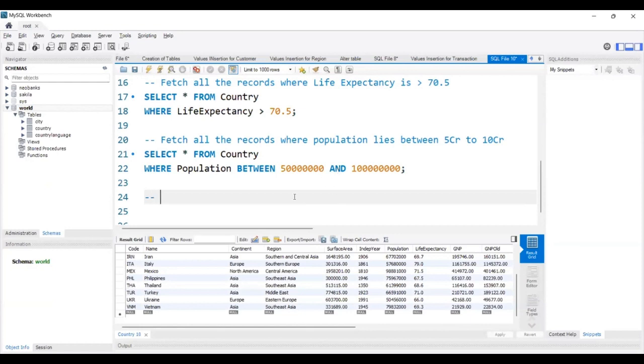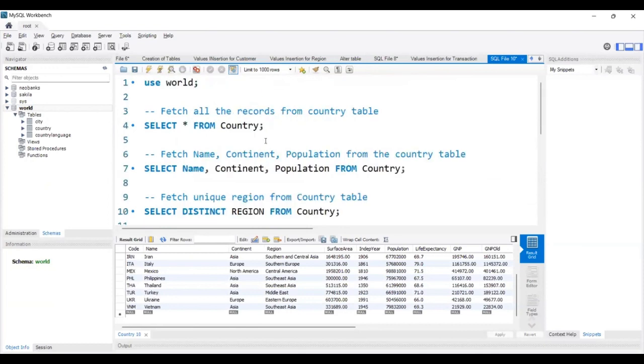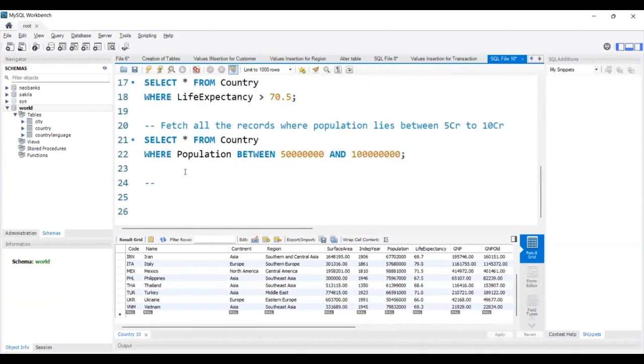Let me first execute this part over here.